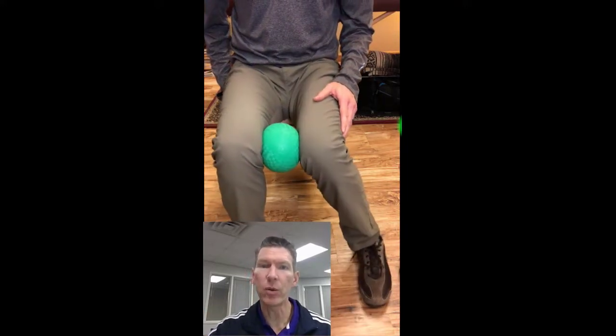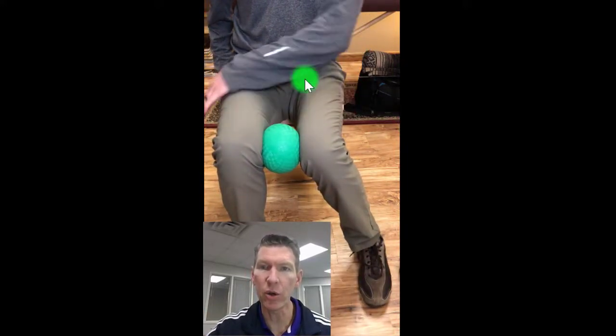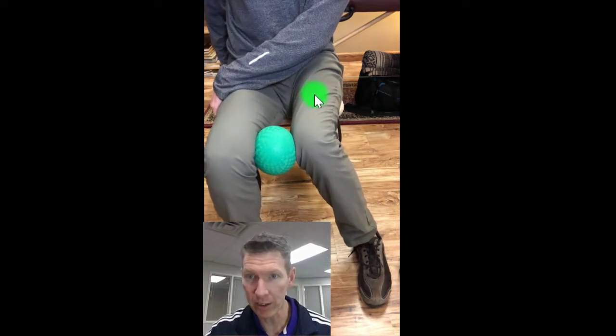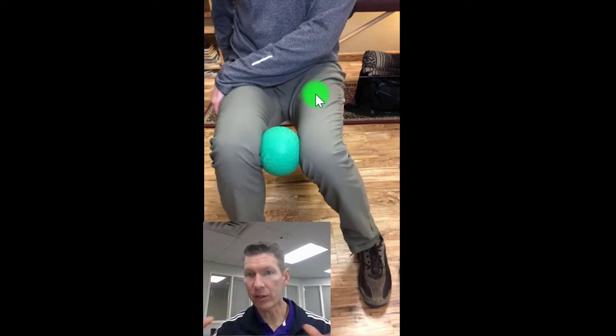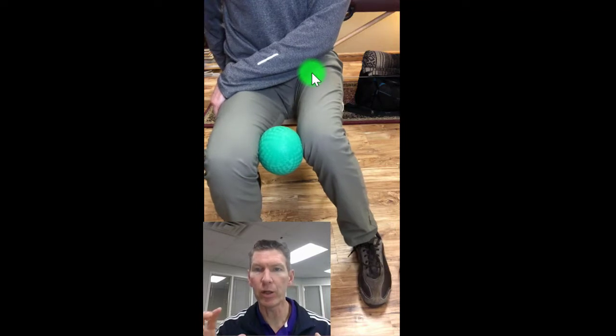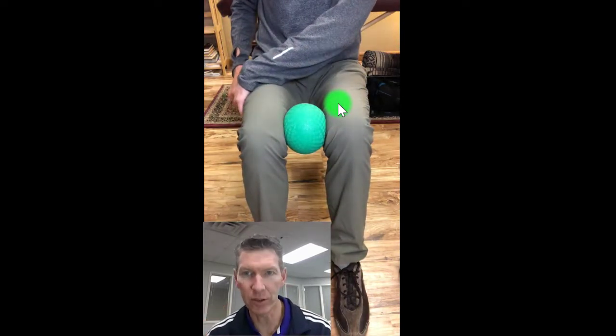And so in this case, what we're assuming is that I have lost the ability to control that left hip with regard to internal rotation. There are a couple of different ways we're going to look at this, but overall, the unifying theme here is that I've lost the ability to control this hip and control lumbo-pelvic posture through my adductors, or specifically my ischiocondylar adductor. So we're going to re-engage this muscle that has kind of become forgotten. It's kind of lonely. It's kind of hanging out there, not really able to do its job. And positionally, lumbo-pelvic posture is such that it's really kind of forgotten what to do.